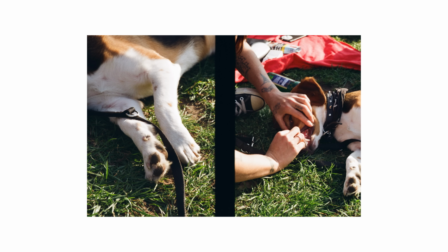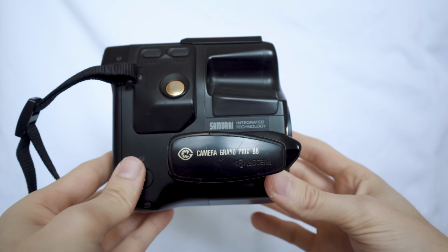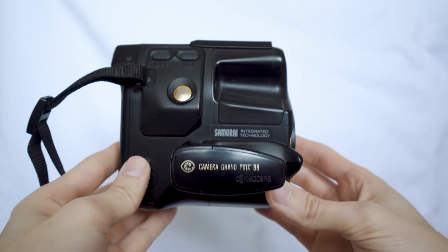On with the video. So I feel pretty lucky to have, over the years, tried out pretty much every kind of camera, and now it seems like quite a rarity for me to try something which seems so unfamiliar. Half-frame 35mm is something which I kind of disregarded, something I've never really been that interested in just because the image quality seems pretty rubbish. But all this changed when I first saw the Yashica Samurai. As soon as I saw that weird design, I knew that I had to give it a try.